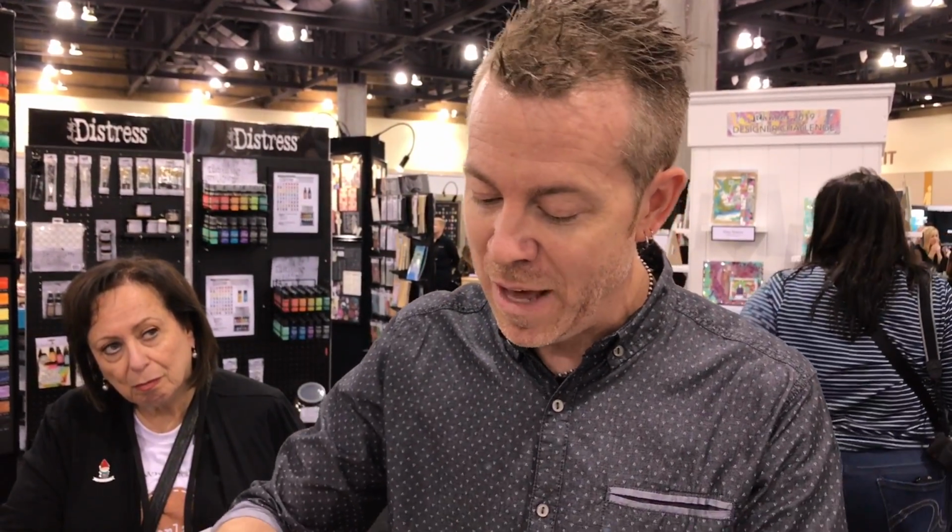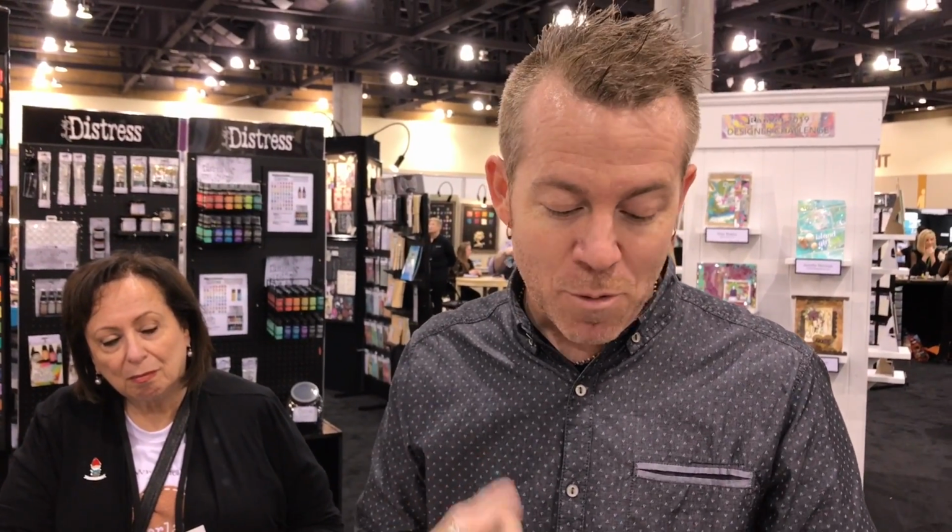I remember the year that metallic mixatives came out. I'll never forget it. I was demoing the new metallic mixatives for Ranger for the entire day, and not one person told me that I was completely covered in metallic mixative. Because as you can tell, I don't put the lids on my ink. So I was picking up the mixative and saying, you just need to shake them up. And they were wide open and I didn't feel it because it was drying so quick. And at the end of the day, I went in the bathroom and I had gold and silver everywhere.